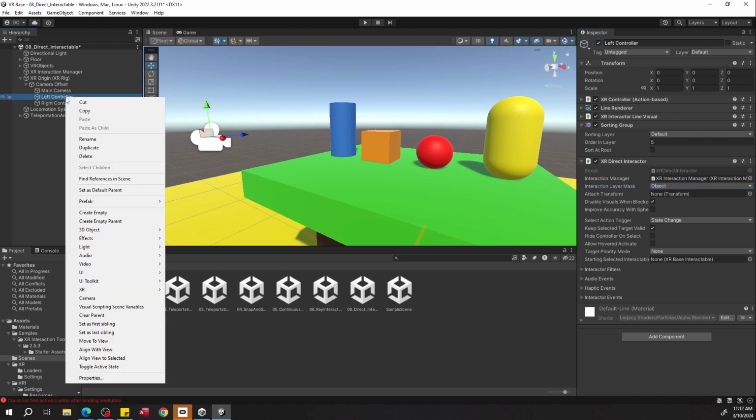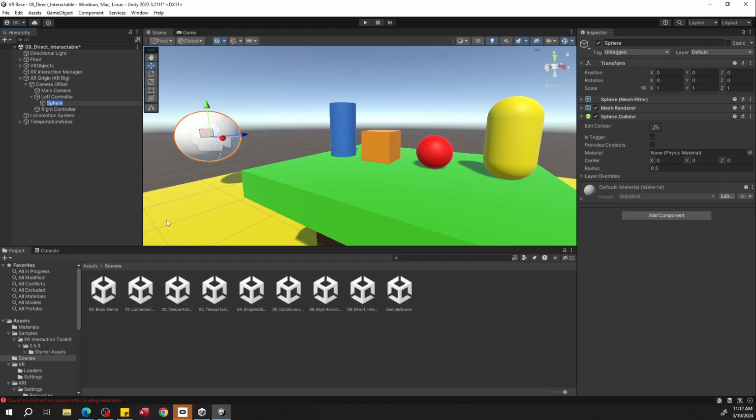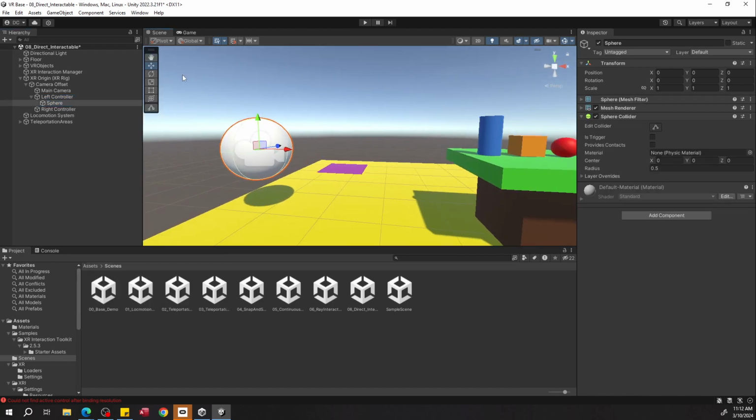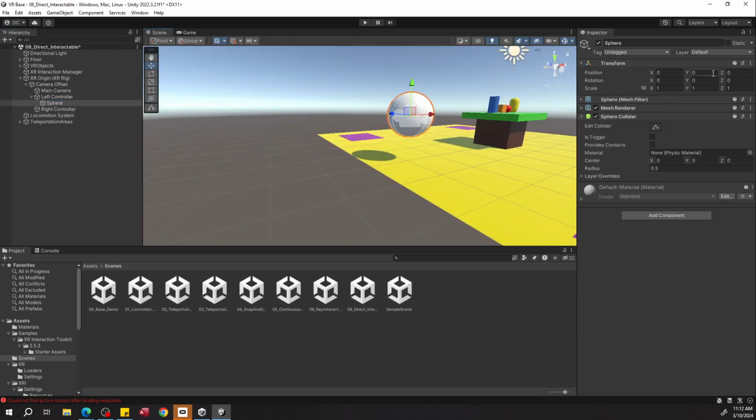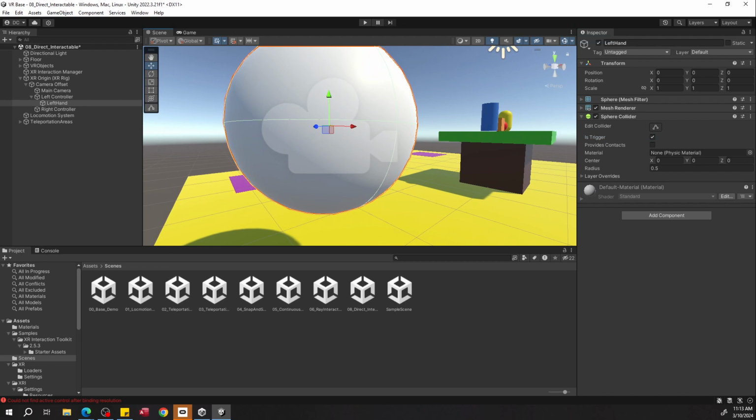So I'm going to right click the left controller, add a 3D object, sphere, and attach it to my left hand, which it looks like it already is. Well, let's see what happens. As long as the position is set to 0, 0, 0, it should be correct. I'm going to name this hand sphere. Actually, I'm going to call it left hand. This is already given its own collider. I'm going to use is trigger. This trigger will allow the game to detect whether I'm close enough to grab objects.